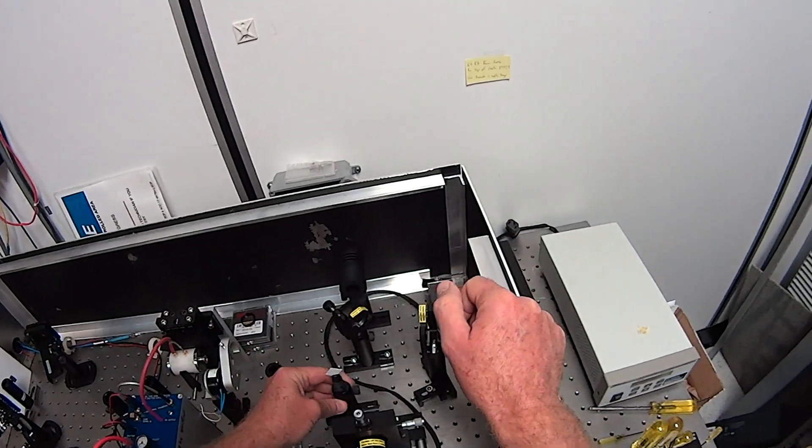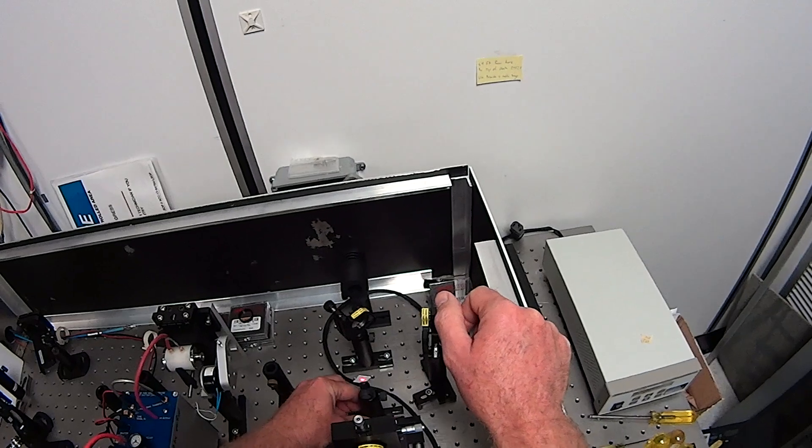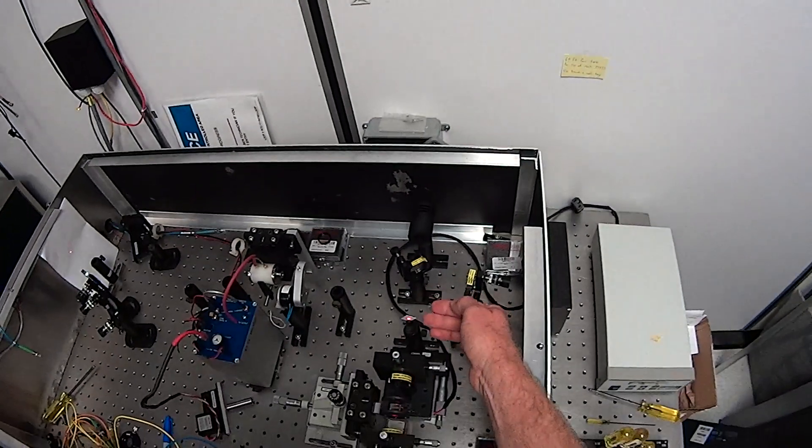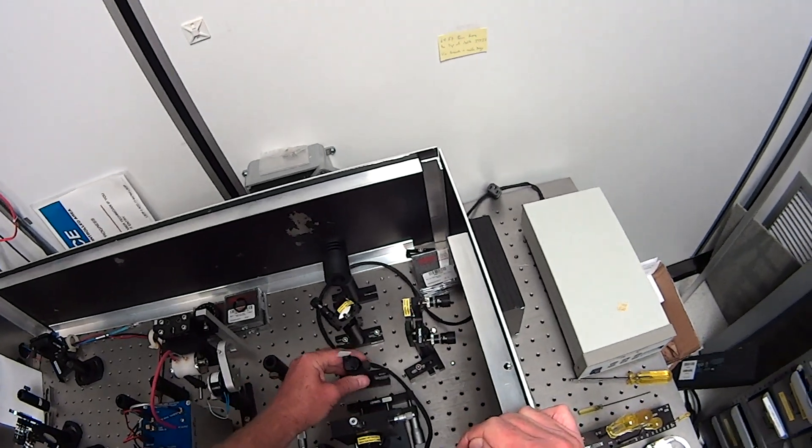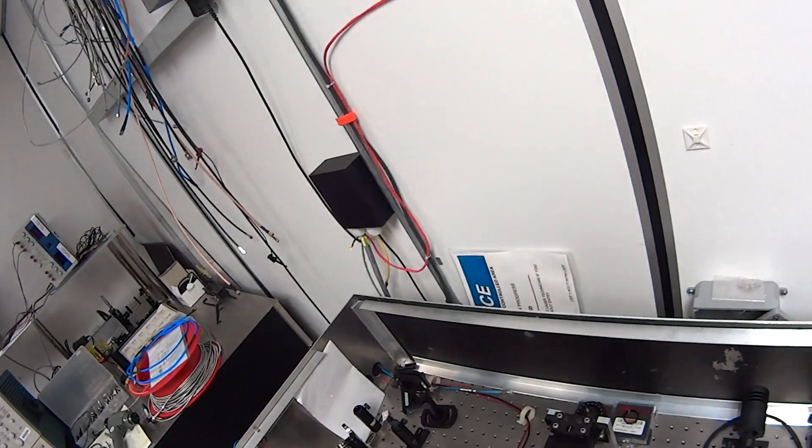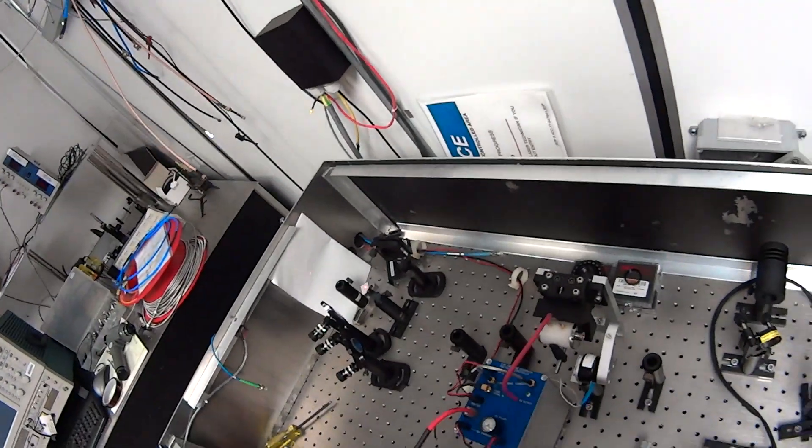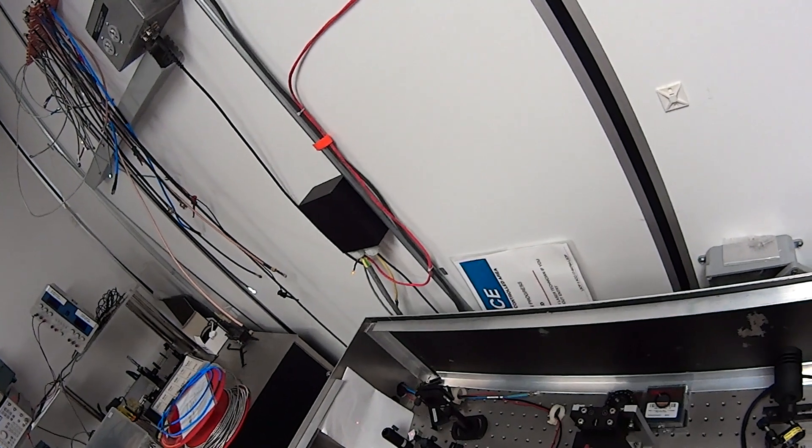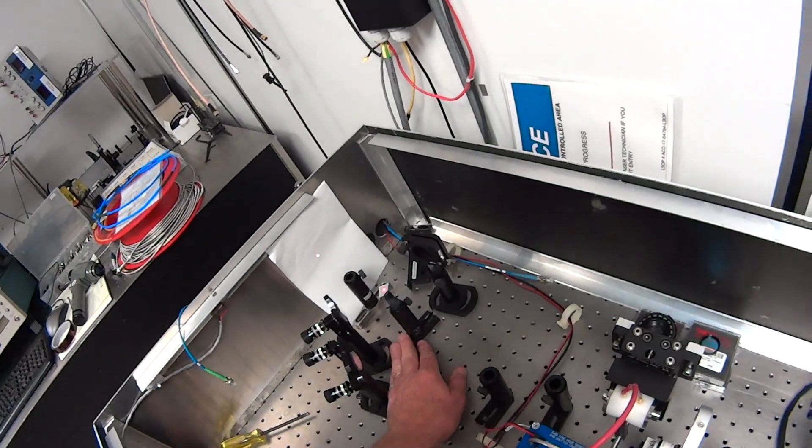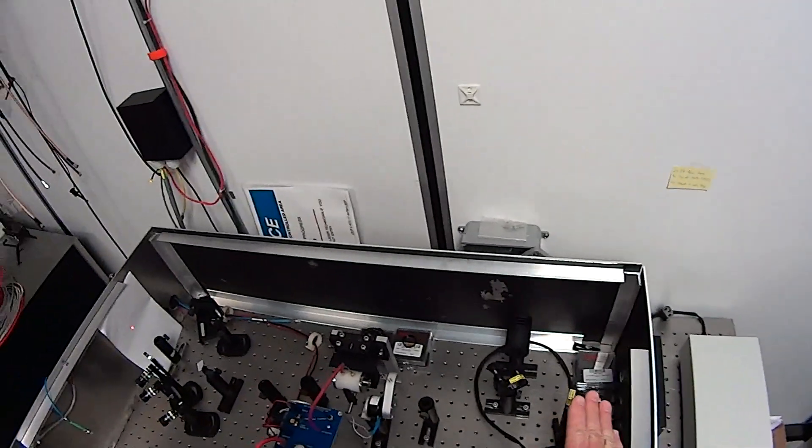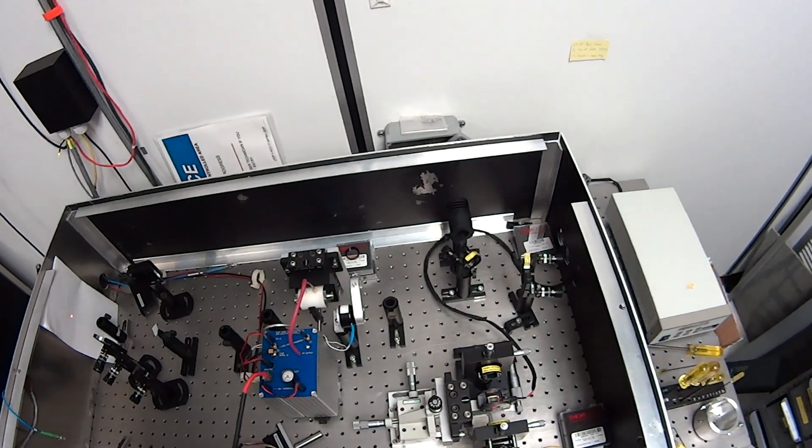There's a small hole in it and what I want to do is I want to come as near to the source as possible and adjust this target for the height. And then I'm going to go through my double bounce and I'm going to go as far as possible to that target and make sure I'm still going through the same height. It seems to be just a hair high so I'm going to take this final mirror and adjust it down. Alright, so now I'm going straight through there. Now from here on out I know that everything is in at least a horizontal plane.